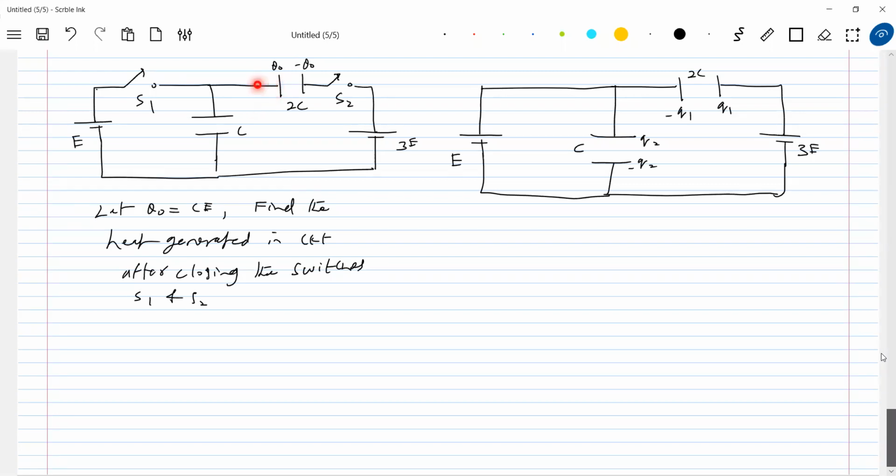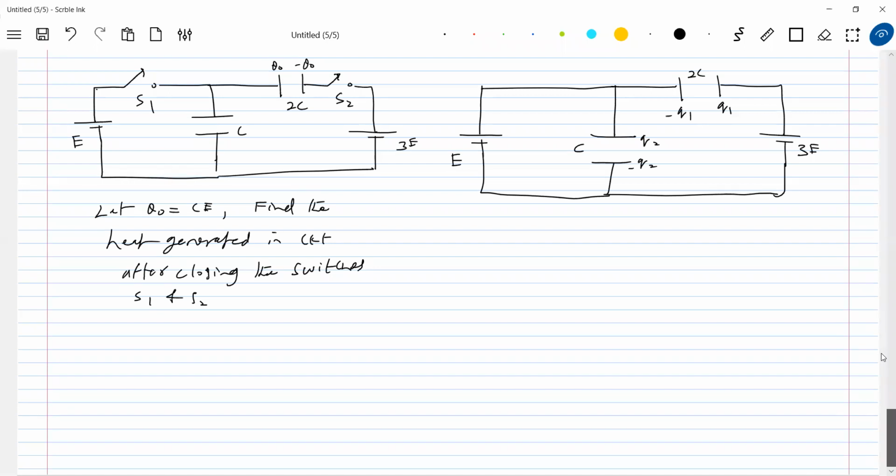Look at this, shall we call this an isolated junction? No, you see that, again you have a connection here, no? So this is not an isolated junction. What about these two plates? Is it an isolated junction? No. Again, you have a connection here. So therefore, we don't have any isolated junction. Okay, we are safe.